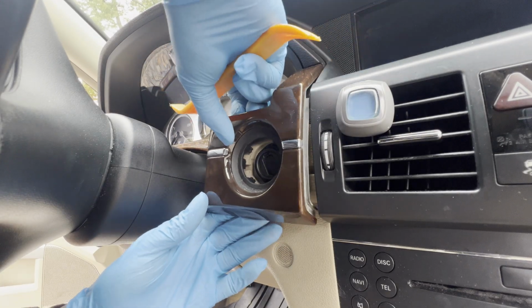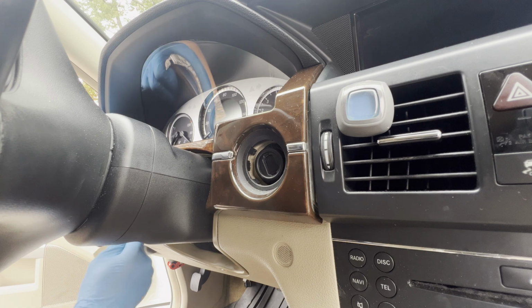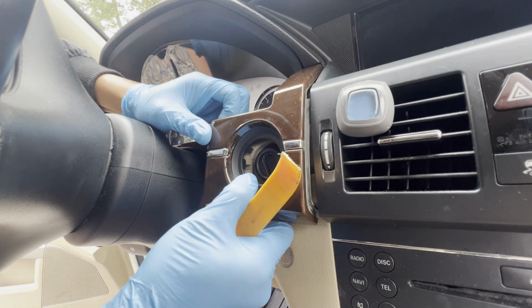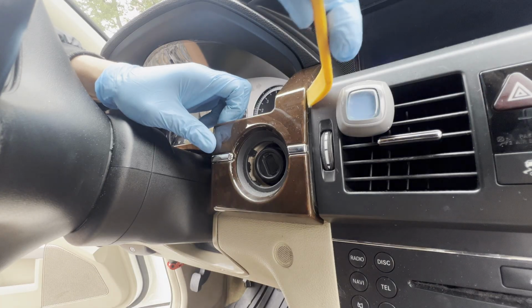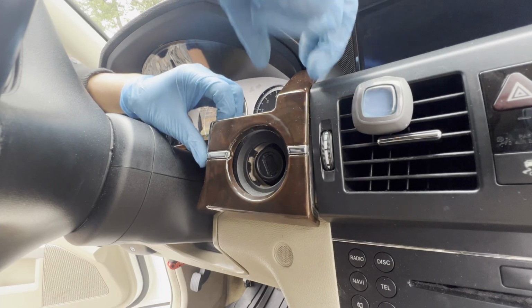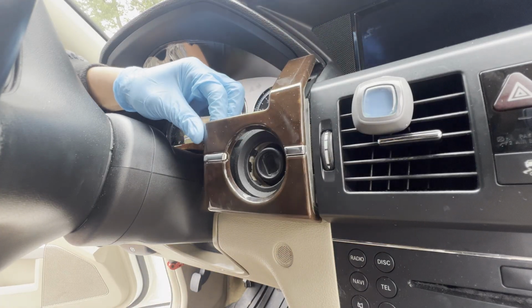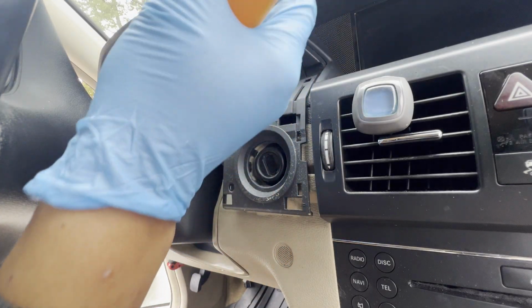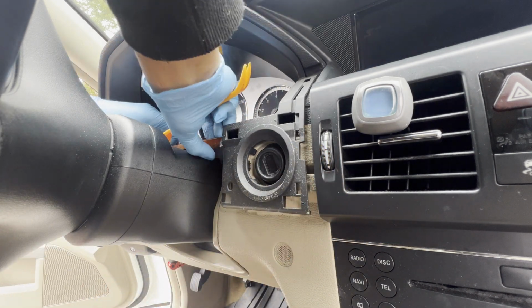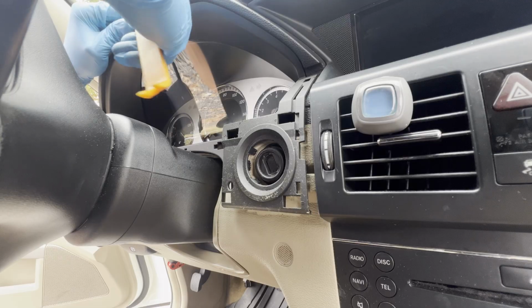Let's see. Oh, this one is the whole cover bezel for the cluster gauge. So I might remove the other side first. This one, and this one will follow. Let's remove this. Okay, it'll be gentle, just a bit. There you go. That is out. Then we're gonna get this middle part. I think we can just remove the middle first section. Then this trim will come off too.